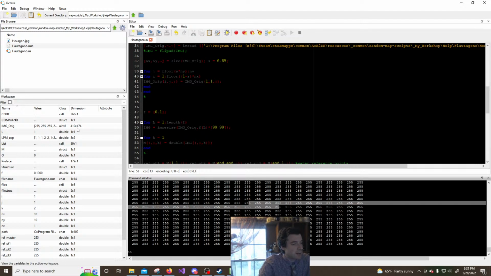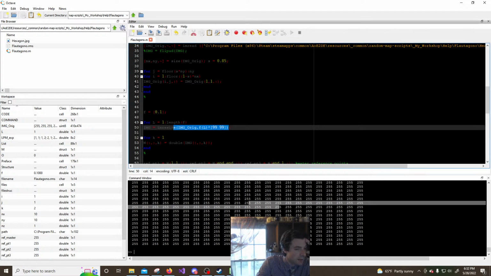And it's 410 by 474. So we want to resize this to 99 by 99 because the random app scripting engine deals in intervals of 1%. So that's why we need it to basically be 1 to 99 or 0 to 100, somewhere in that range. So IMG is not spawning properly, if you will. This is throwing an error, probably.